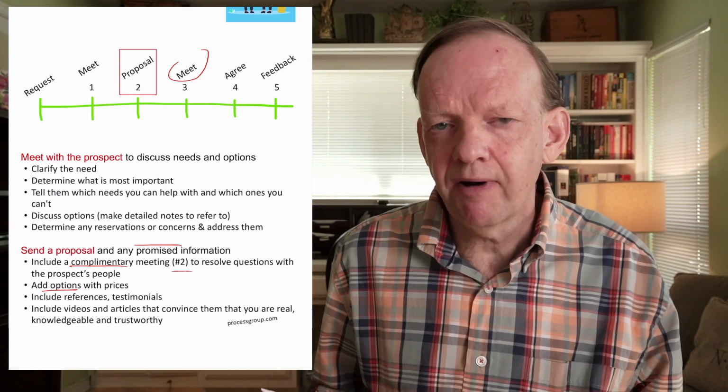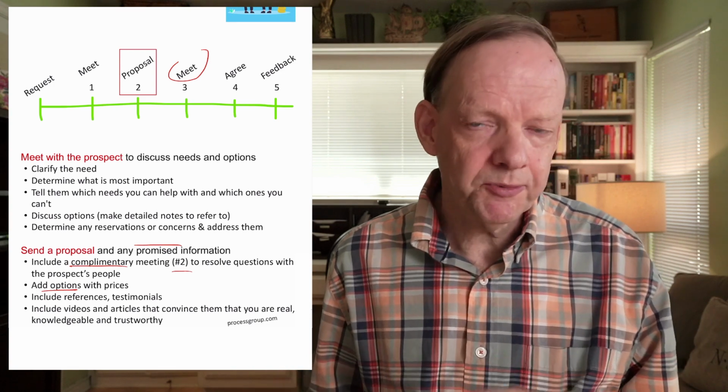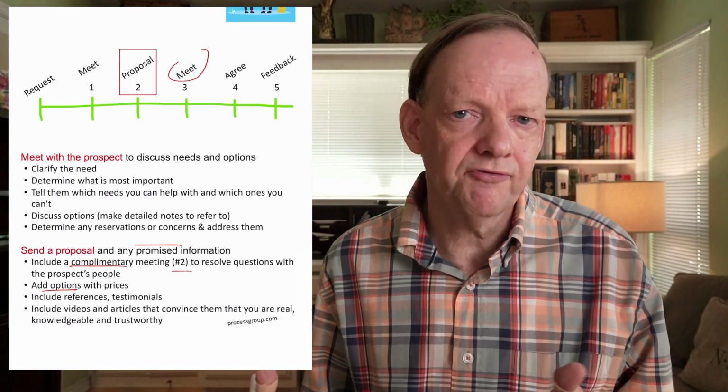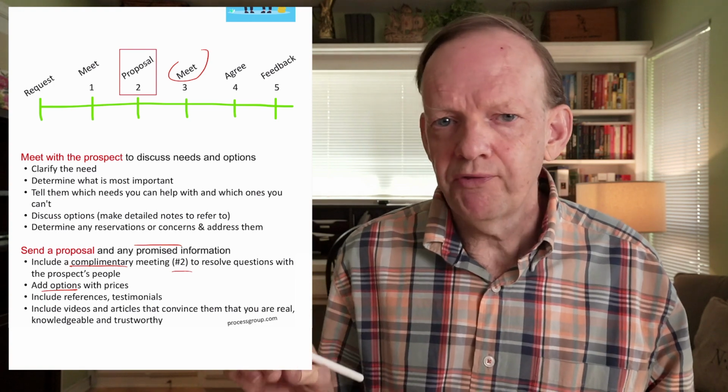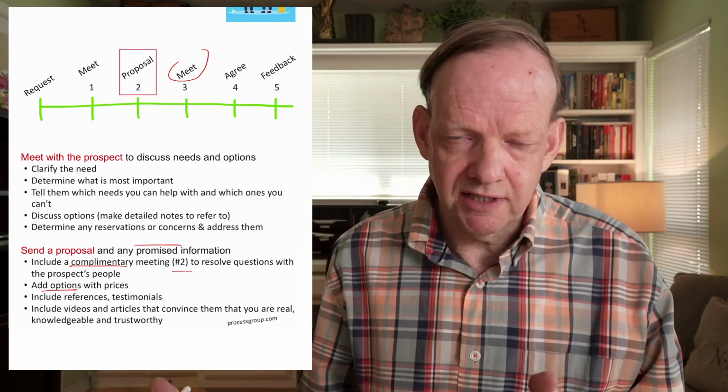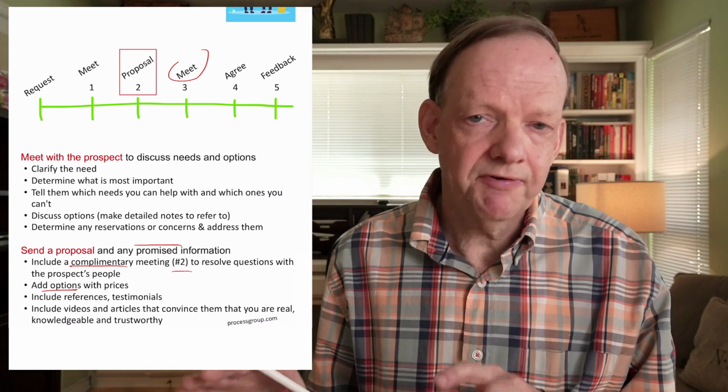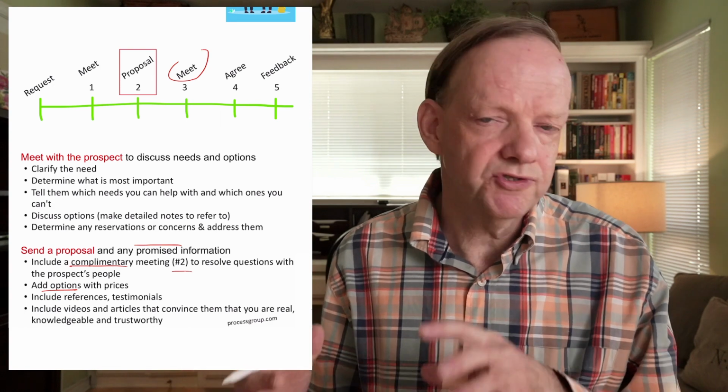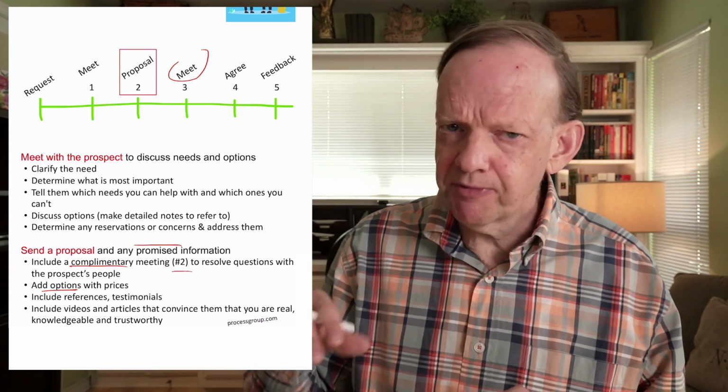Then I add options with prices. I think a key part of sales is to provide options. I typically have 3 or 4 options in there. If they want the option that's $100, I give them an option that's $50, or half the price, or 2/3 of the price, a bit cheaper than they asked for.